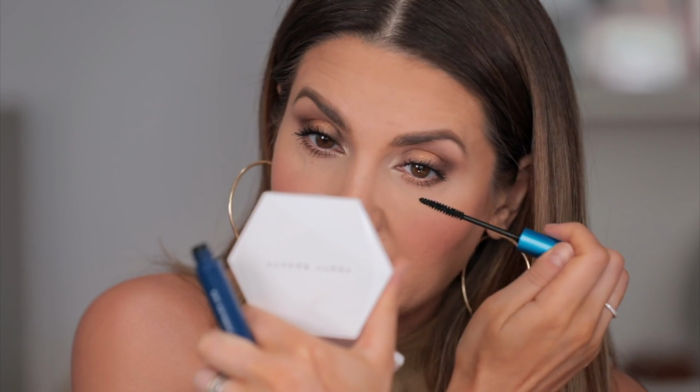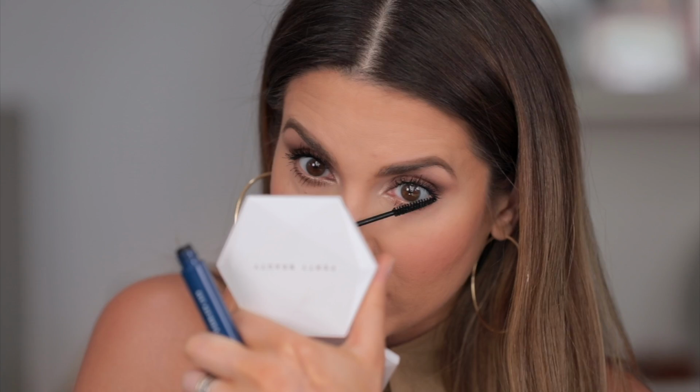Look. MAC Extended Play Gigablack Lash. I don't know, maybe it's been 10 years since I've been using this. On my lower lashes, it's a must. This is an evening look, so you could absolutely go ahead and apply falsies.